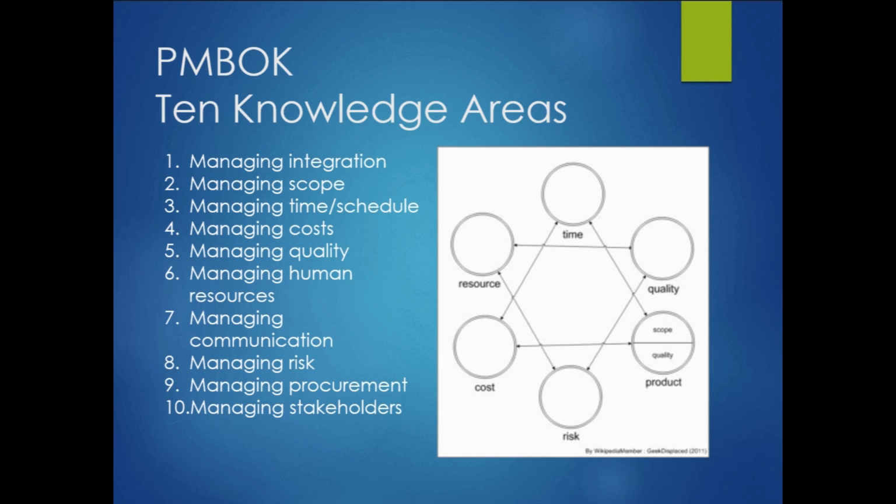As you have learned earlier, project management is about managing projects, and under the umbrella of a project, you will find several areas that will need managing as a project moves forward. This list is the PMBOK's 10 knowledge areas. Notice they all include the word managing. This means to be an effective project manager, you must be able to manage every one of these areas very well. So let's take a look at the first one, managing integration.